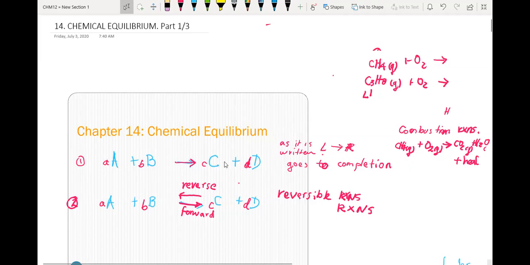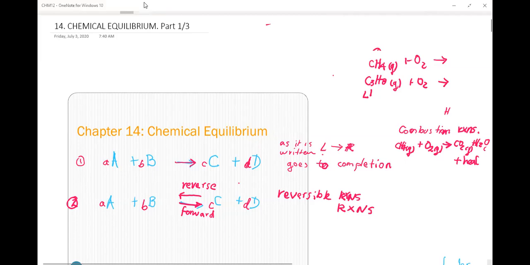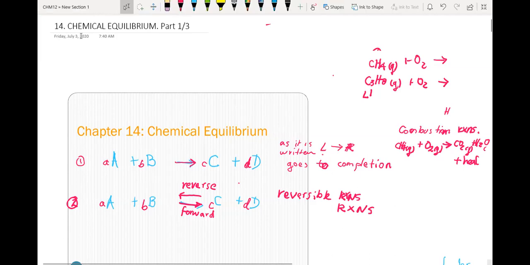Can you put these pieces together to form the paper bag? Can you put the ashes together, collect the CO2 released and the water vapor released and the heat released together and make the paper again? If you say you can do it, I want to see it. I've never seen it. And I don't think that's going to occur. Not in this universe. Following the laws of physics of this universe, the tendency of this universe, it's not going to occur. Because it's not a reversible reaction. Combustions are not reversible reactions.